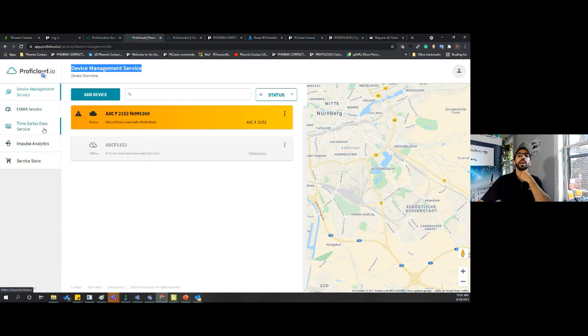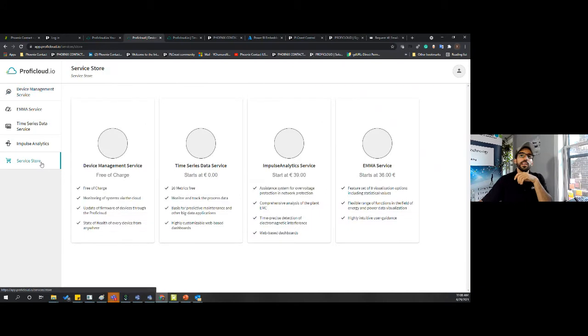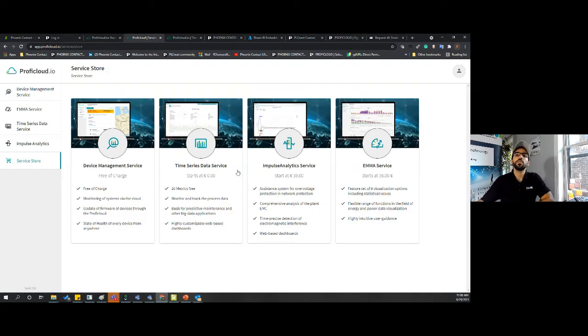Then we have the time series data, which we are going to be going into a little bit. Impulse analytics, and that is enabled for surge protection analytics devices. And the services store, which is important.